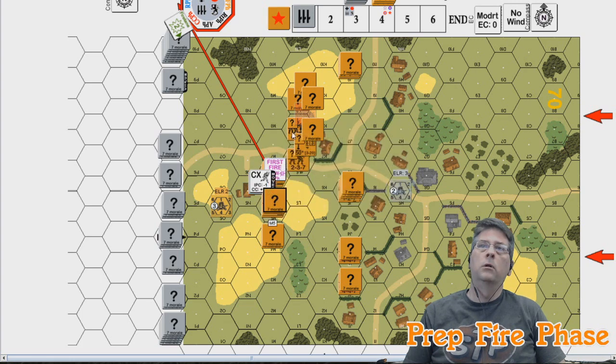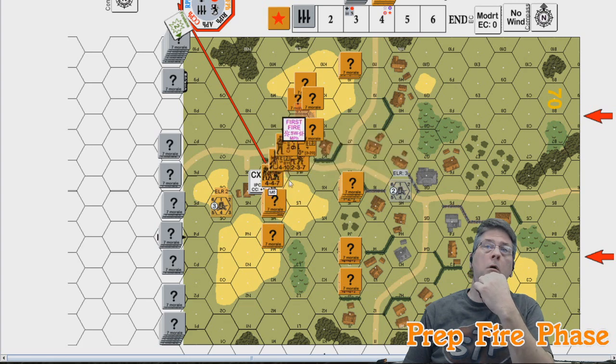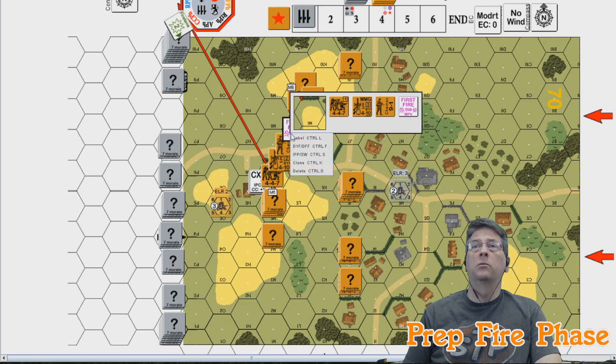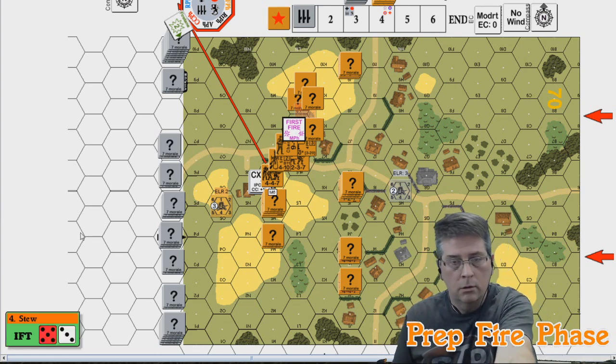We'll fire the squad. Okay. That will be 8 minus 2, so without the leader. Yeah, the leader can't direct him. Okay. 6 on the 8. One more check.